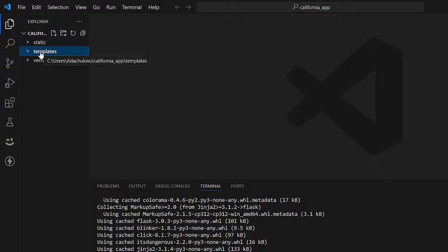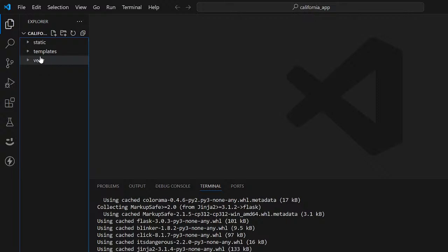So clicking on it, you have to click on new file. That is where you will see that this new file is under templates. But if you click here and then click new file, the file you create will be just under the app folder. It should be inside templates. So the file we want to create is only for templates and not for the Flask app itself.